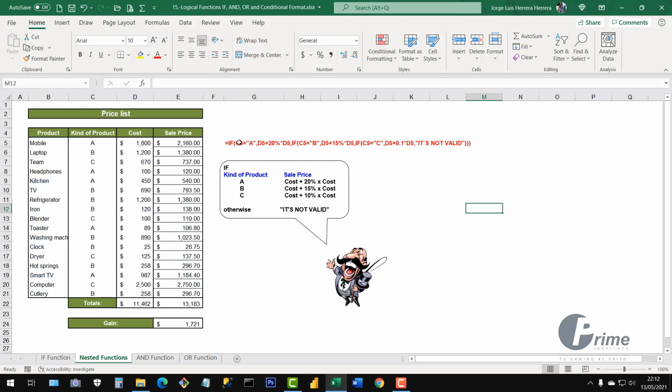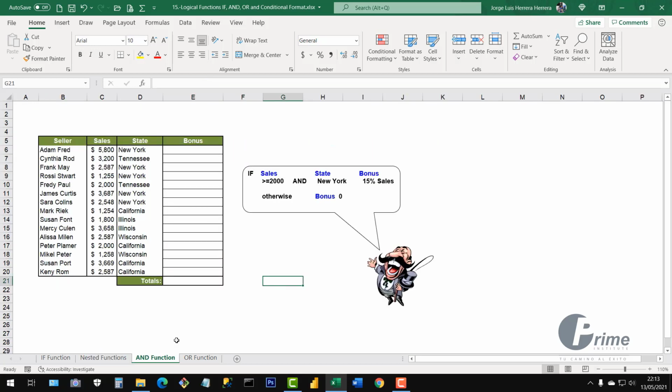For instance, Adam Fred sold $5,800. That's the result for his sales of the previous month, and he sold that in New York. Therefore, he is going to receive 15%. The other one says that Cynthia sold more than 2,000, but she didn't sell in New York.